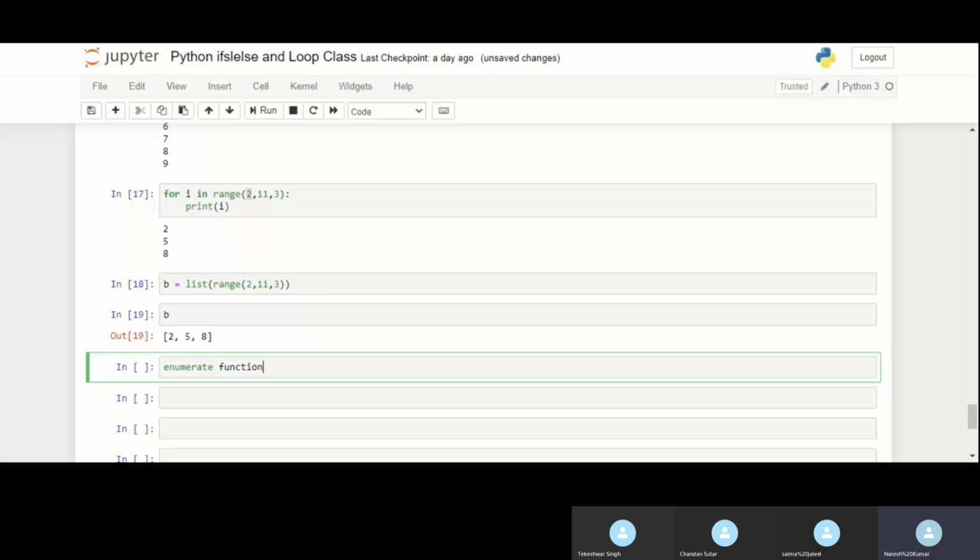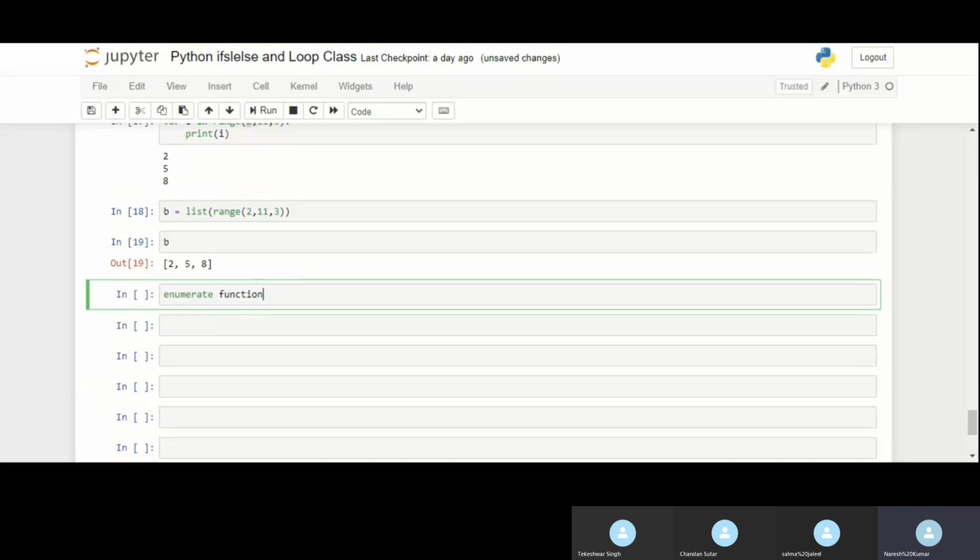So can you tell me how we had used this enumerate function while dealing with a dictionary or list during our data structure classes?